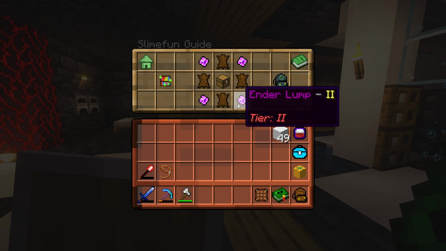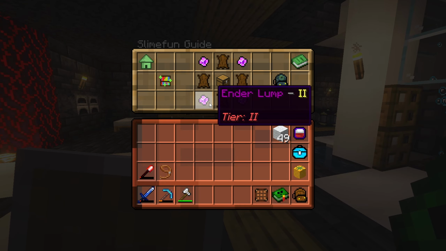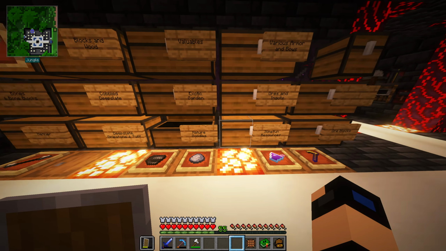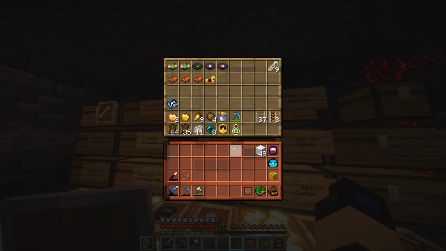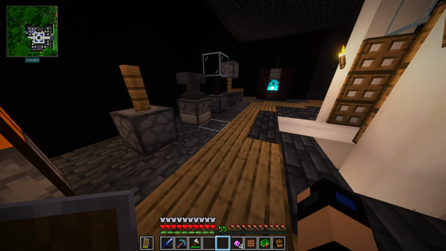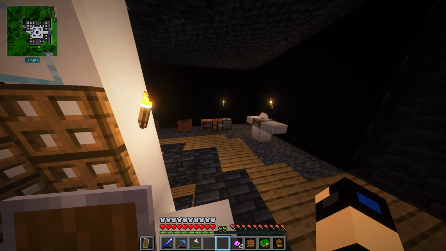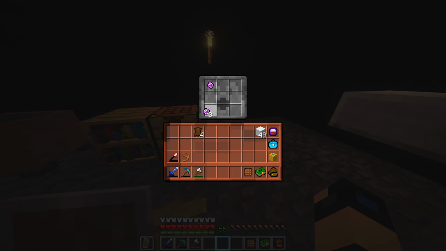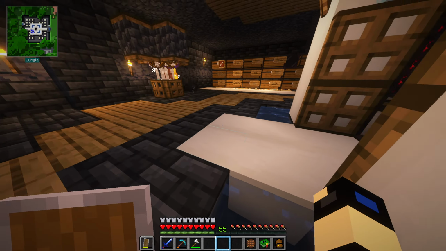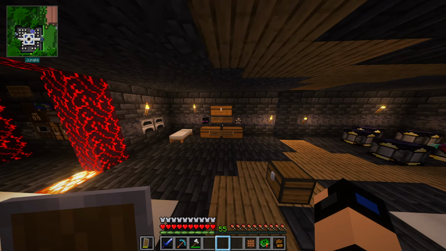So I need a chest, ender lumps of 2, and leather. So do I have leather? I believe I do. Valuables. Leather. 1, 2, 3, 4. And then a magical workbench I saw. So these in the 4 corners, this on all 4 sides. And then I need a chest, which is easy enough. I have plenty of wood over here.